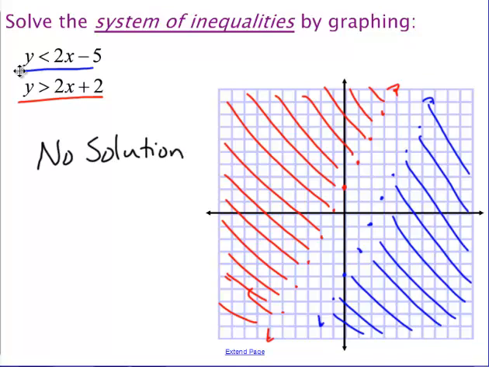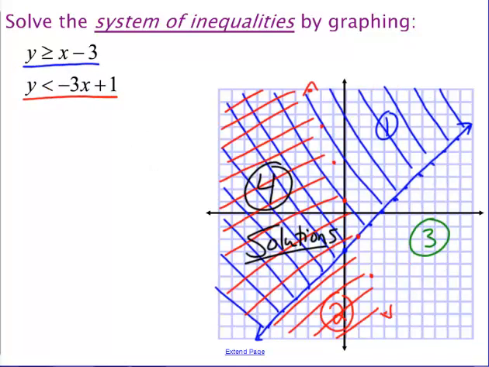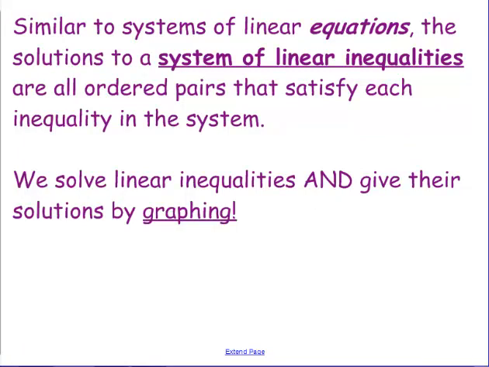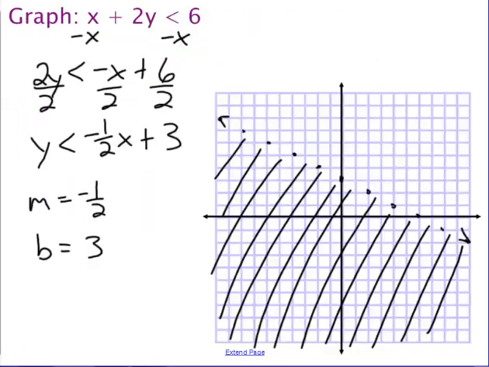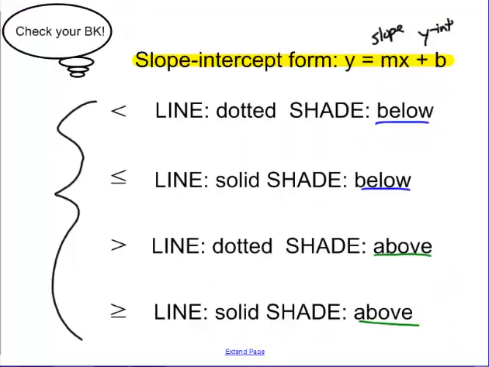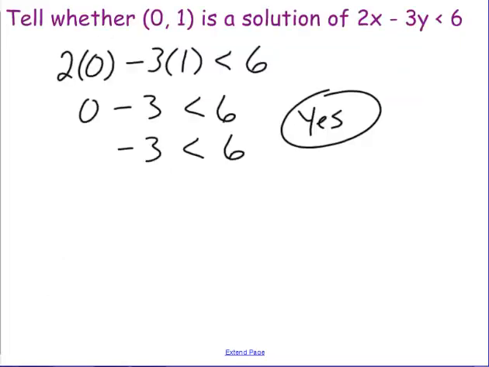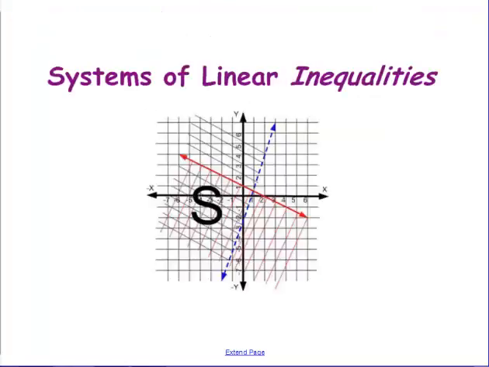So a quick overview of solving systems of linear inequalities. Remember the nice thing about it, we're going to solve them and we're going to show our solutions by graphing. We also began with a quick review of just regular old linear inequalities, which also included some background knowledge on how to graph them using slope-intercept form and using their symbols of inequality. And then we did do a little quick double check on how I can check and see if an ordered pair is a solution of an inequality.